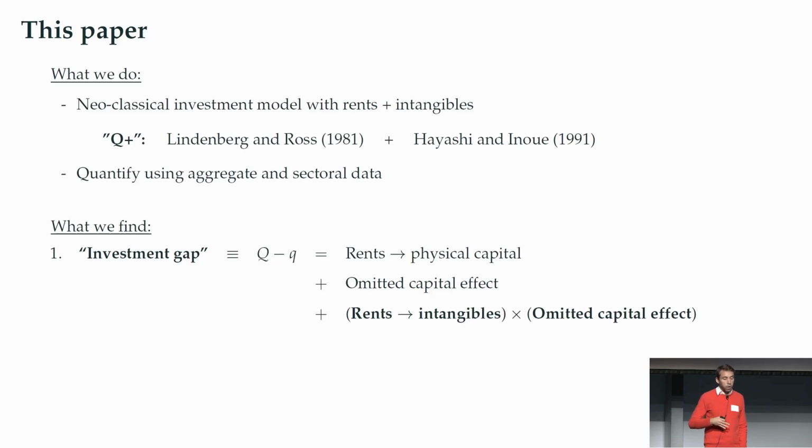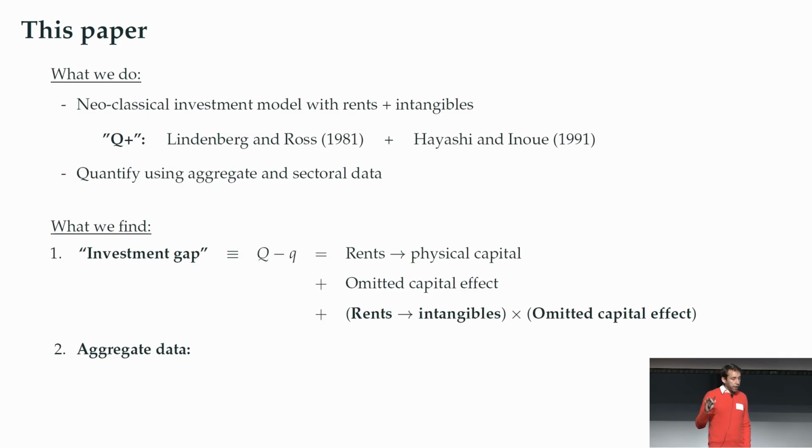Then the third term shows up when you have both mechanisms in the model: they interact. Intuitively, if firms can generate pure profits from their intangible investments, that's going to boost enterprise value, so it's going to boost big Q, Tobin's Q, and that effect will be bigger the more intangible assets firms operate with. That's going to be the theory, basically. I'm going to walk you through how we get there. And then the rest of the talk is going to be about taking that decomposition to the data.